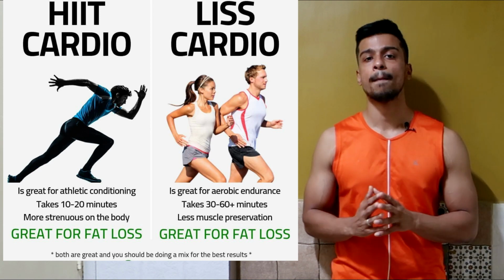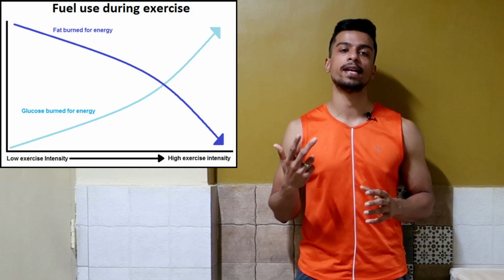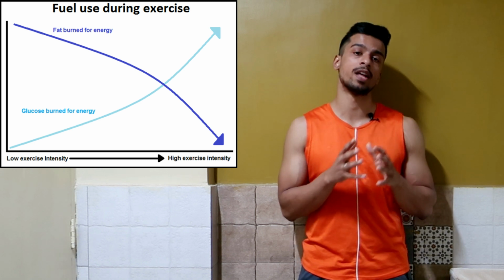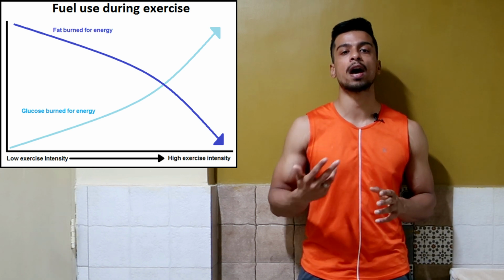that amount of calories. But with the studies, you can see that the low intensity activities, which use the aerobic pathway, use fat as a fuel when compared with the high intensity activity, which generally uses the carbohydrates as the fuel. But here, you can't say that with the high intensity activities, you won't be burning fat because it is burning more calories. So it will be helpful for you to be in a calorie deficit.